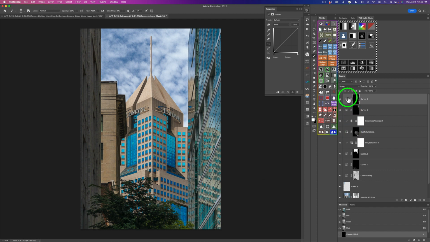Let's take a look. Here is the before, and here's the after. But see how nice that reflection's really starting to pop. Now, if that's too light, we can take the opacity the whole way off and just build it up slowly. And let's make it look natural. We don't want it to look overdone. But let's try that around 67%. Here is the before and here's the after. Before and after. And I like that. I think those reflections are popping nicely now.